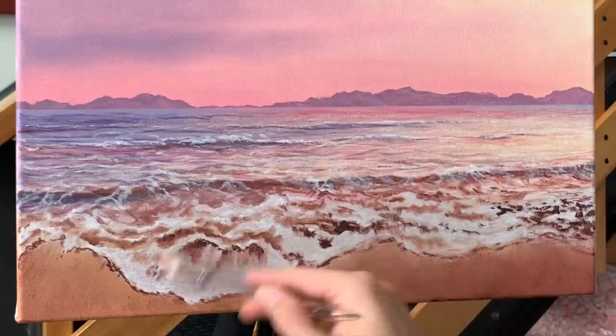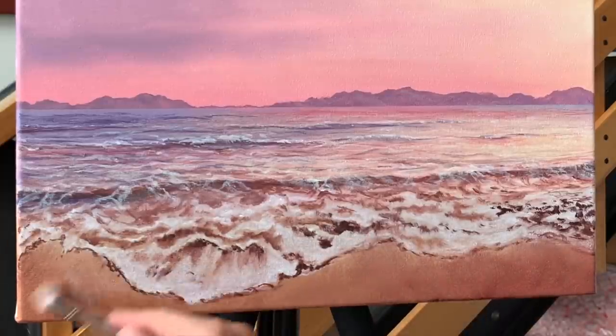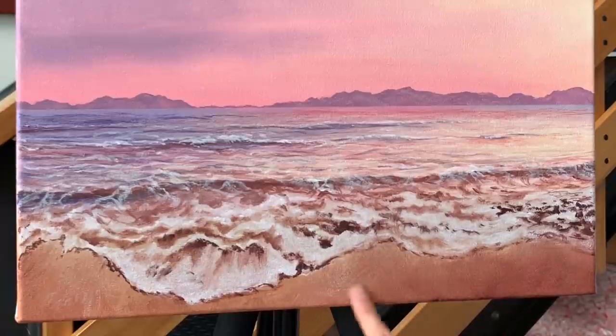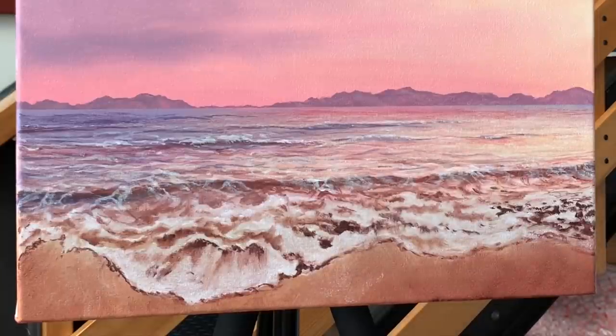And of course add a little bit in here. A little bit of yellow where we added dark for fun. Very quickly.